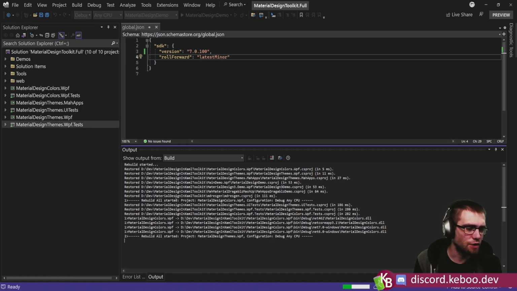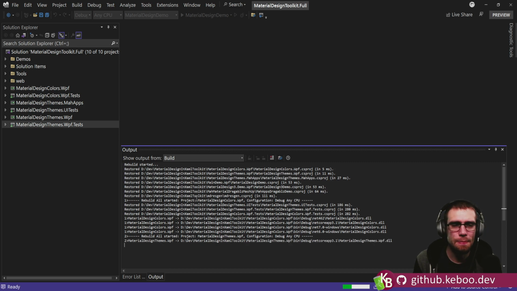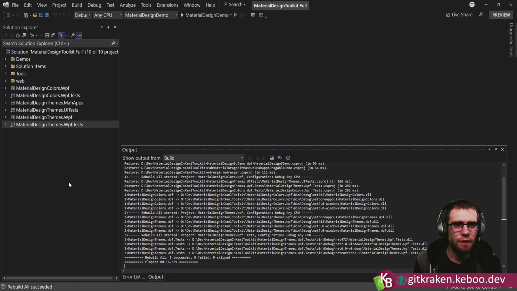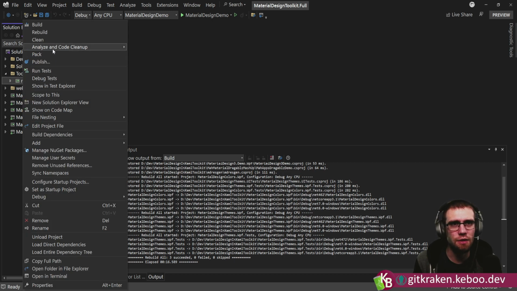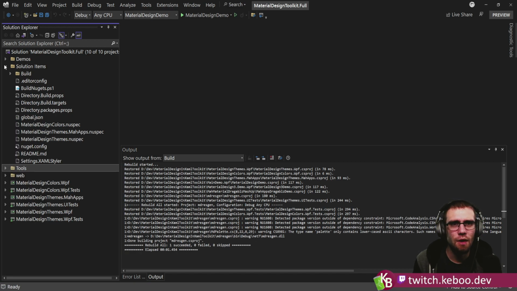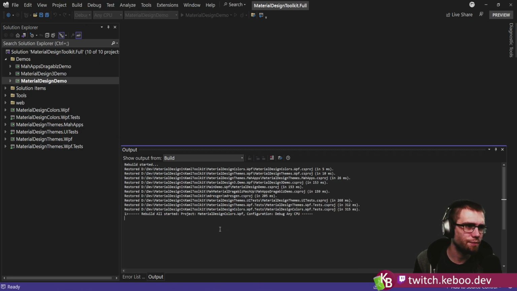I have a feeling I just needed to rebuild these things after making that global.json change. I have a feeling that's all it was. Sometimes Visual Studio is not great at letting go of its stuff. Okay, so all of those projects built. That's pretty easy. You should build because you don't have any dependencies on the other stuff. Great. Okay, demo app. Let's start with the main demo. Rebuild.